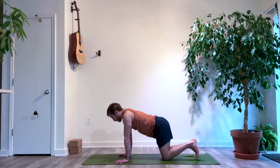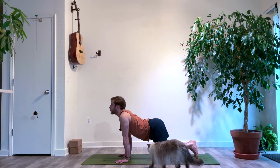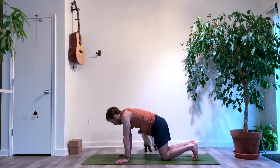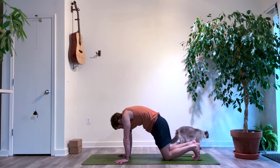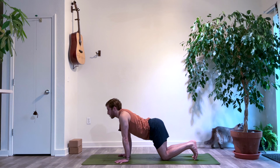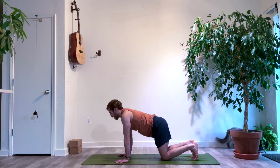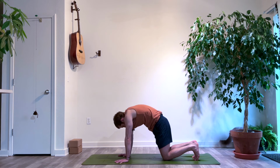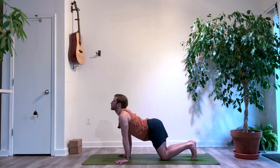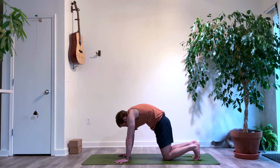We'll take some cat-cows. So with an inhale, drop the belly down towards the ground, gaze up towards the ceiling. And as you exhale, round your spine, tuck your chin down towards the chest. We'll do two more of these. Inhale, really lift the chin. And then exhale, round the back. And one more time. Inhale, gaze up. And exhale, round the spine.